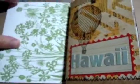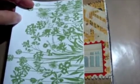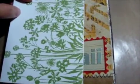I just love the way that these feel, and I've used these before, so I was very excited. I actually thought it was going to be a bigger one. I didn't realize how small this was going to be. So here is a regular 4 by 5.5 inch card, so there's the comparison. It's about 5.5 inches high, and I think they said it's 3.5 or 3 and something across.